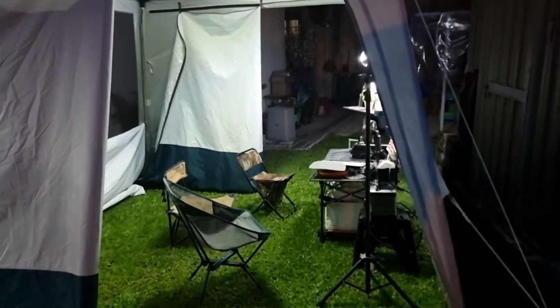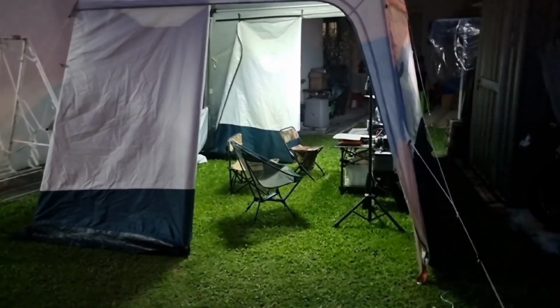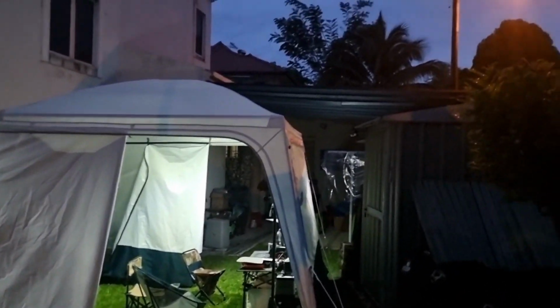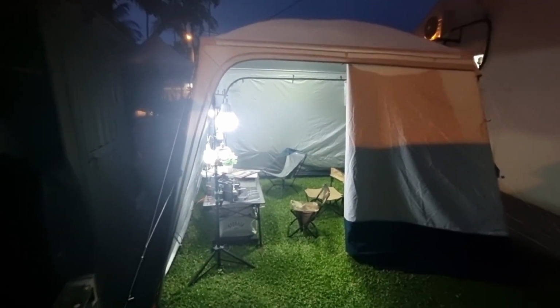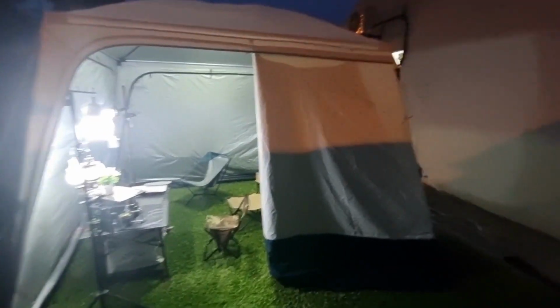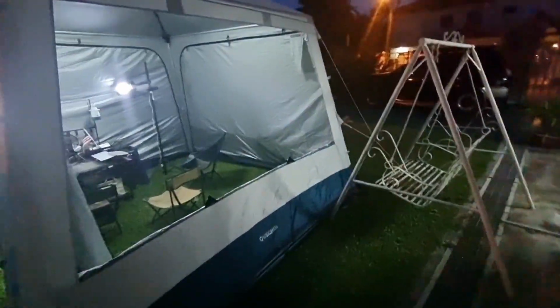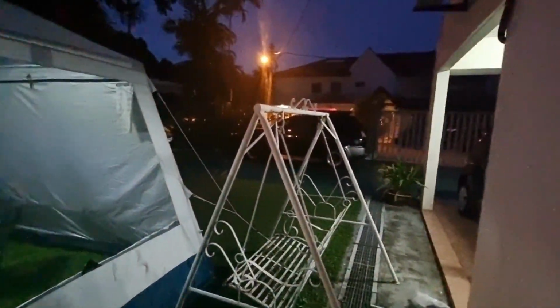This Base Fresh Tent is indeed very spacious and roomy, allowing me to comfortably spend my entire evening watching Netflix or doing my video editing or research writing on my laptop. If I'm camping alone, I can even bring in my collapsible bed and inflatable mattress if needed, eliminating the need to set up my base and tent.